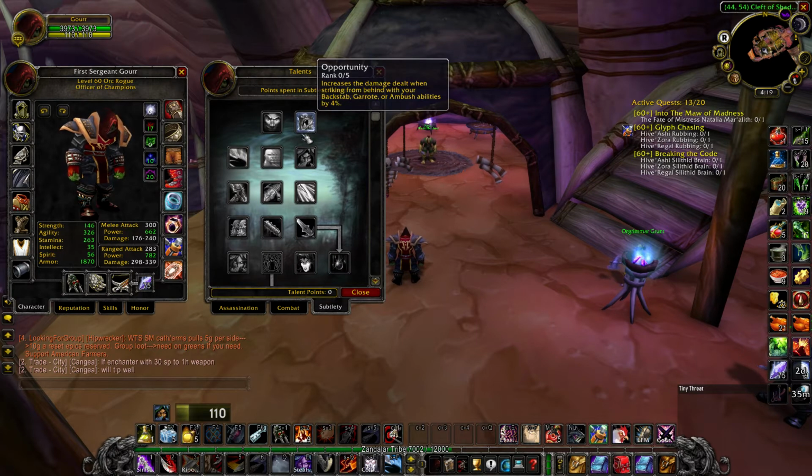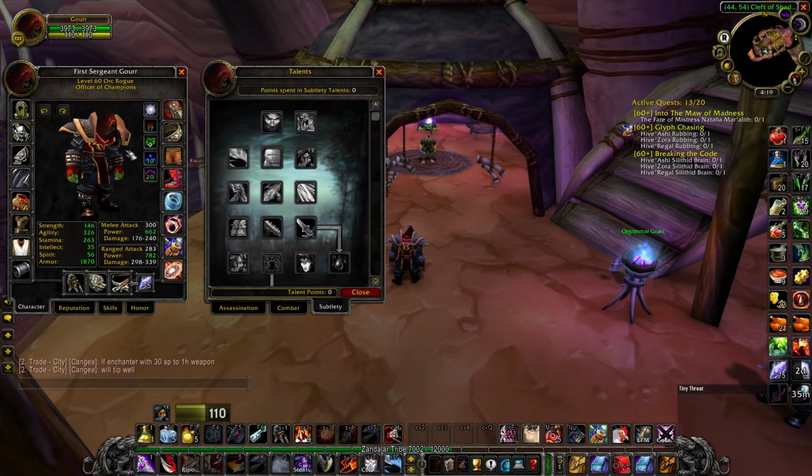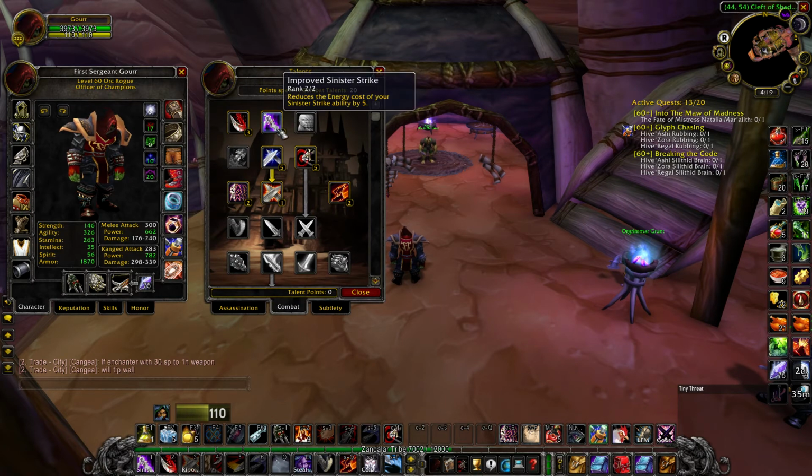And since it has Opportunity and 2 points here, you can do an Improved Ambush, and then with your Tier 3 set, you can get guaranteed crit backstabs every time you do a 5-point evis. And through the Tier 3 set, it also gives you 5 energy back whenever you crit your Sinister Strikes and stuff, so it makes it like a Hemo. And so that is a really, really good build.